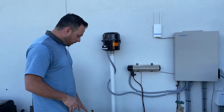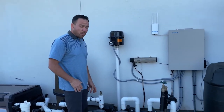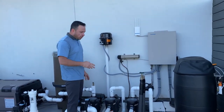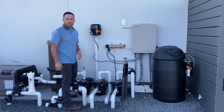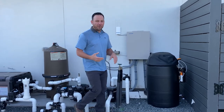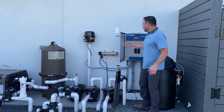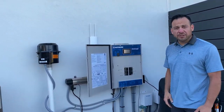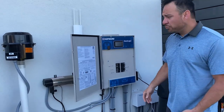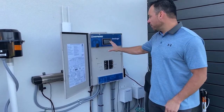We're gonna come over here once a week and we're gonna make sure that it is running clean, okay? So when you go to service this pump, you wanna make sure that you turn it off, okay? You don't wanna go in and open that pump while it's running. It's not gonna be good news. So come over to your system. Most of my clients have the Hayward OmniLogic. You can do this on your phone, you can do this on the screen. When I'm out here servicing my equipment, I'd rather just do everything here at the screen.